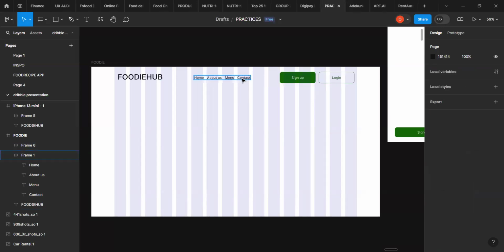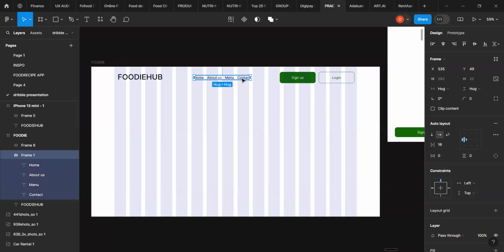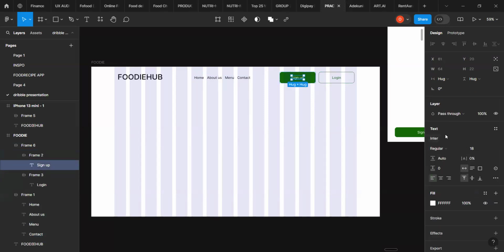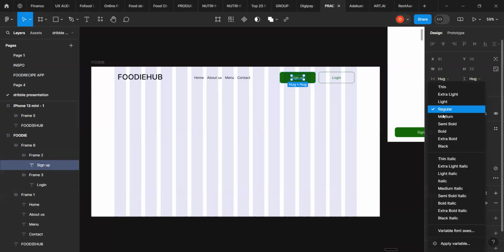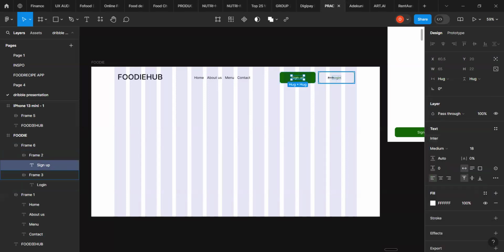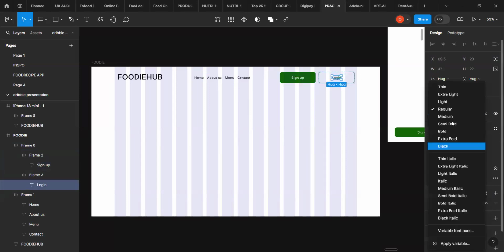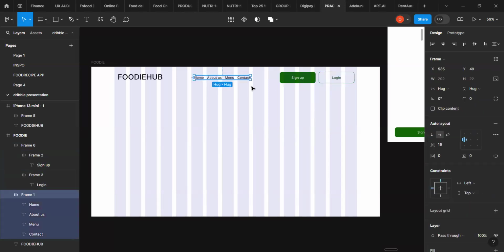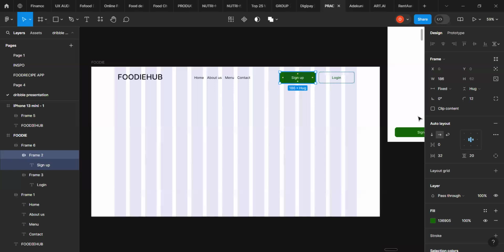It's not balancing with the text here. And also, these buttons are meant to be medium and not regular. So now I'm going to make that adjustment. Now I'm going to reduce my buttons and let's see.